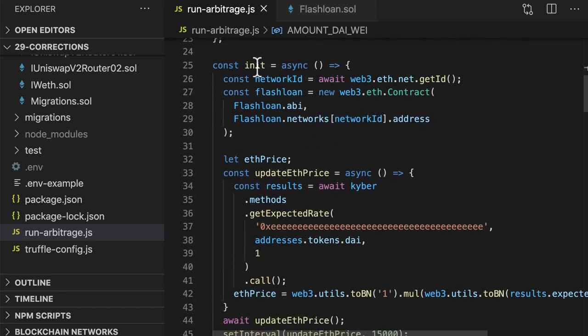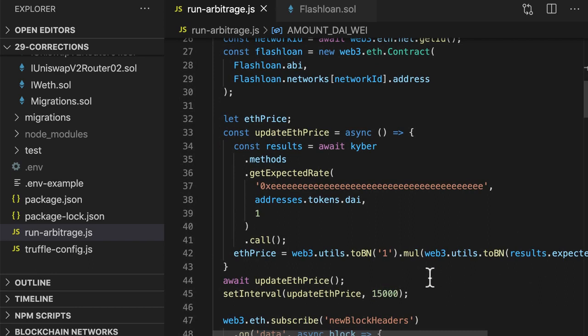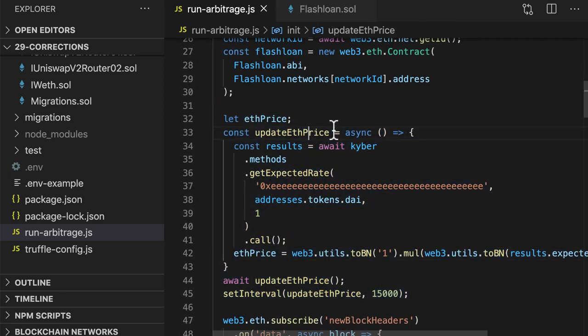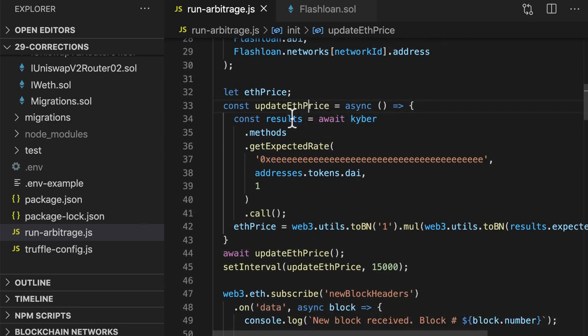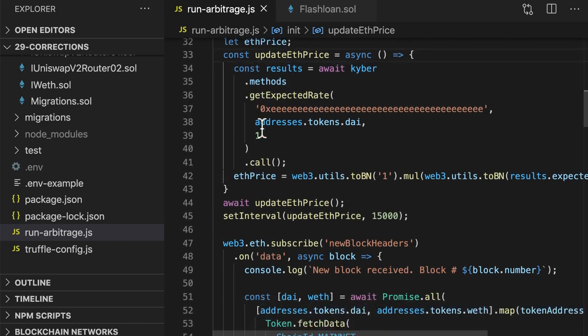So we scroll down. Init is similar at the beginning. I've added a new function, update ETH price. Here, in ETH price, we are going to save the latest ETH price by using Kyber. Before we were using a constant for this, so now it's better.